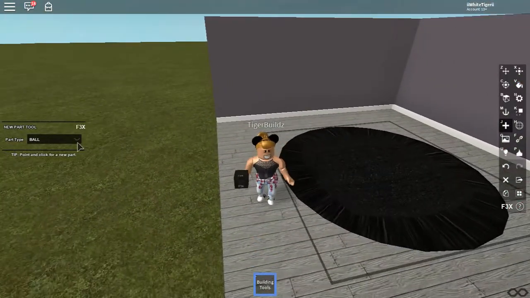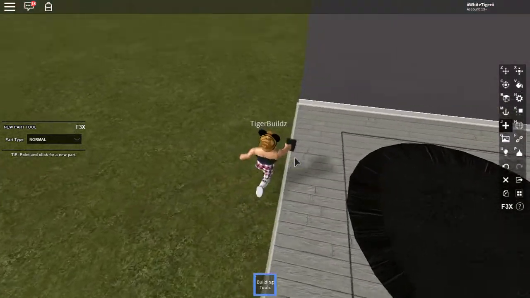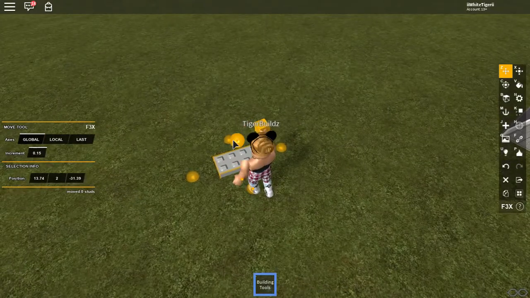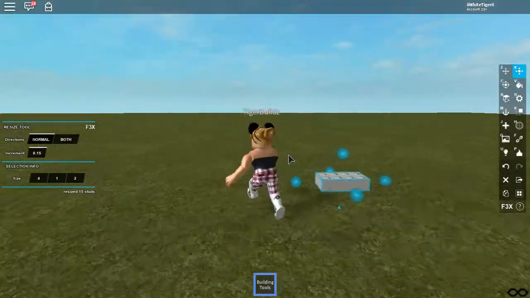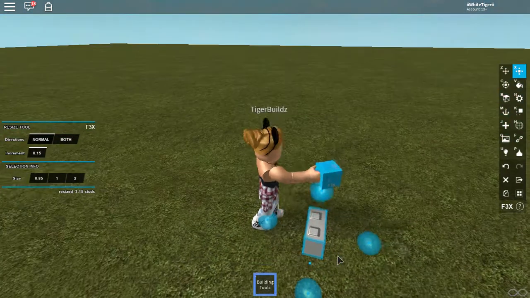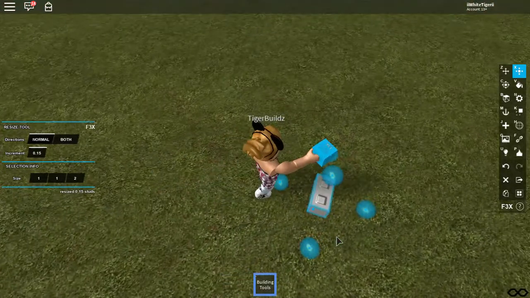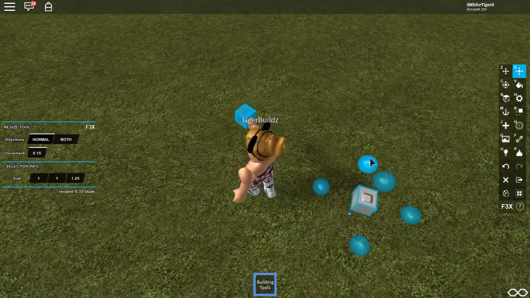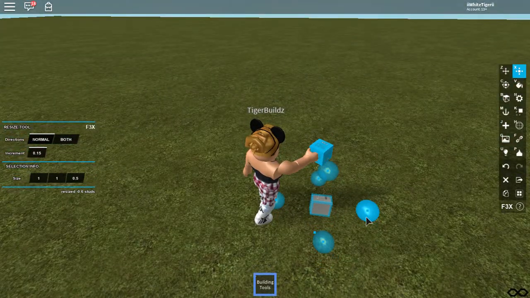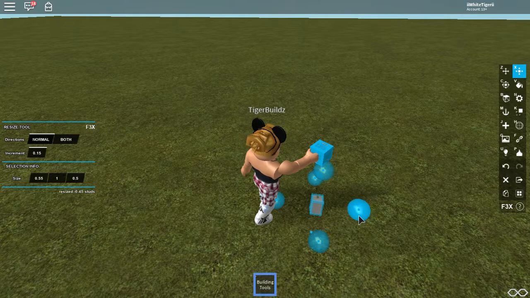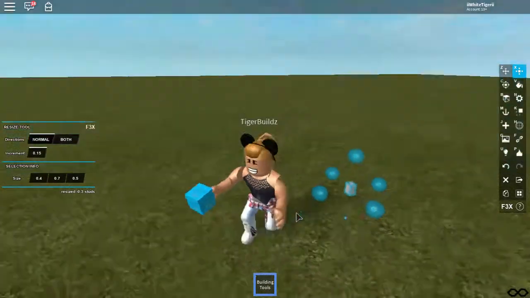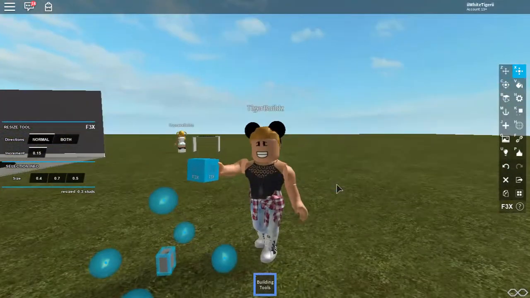And you're going to click J, a normal piece. And I'm going to make it over here just so it's easier. Make the piece as usual, and you'll make it one nib long, like this long, and one nib wide. You could always make it half a nib. I call them nibs, which is like the little blocks they use in Roblox. But this is the nib, and that's going to be one leg of the bookshelf.